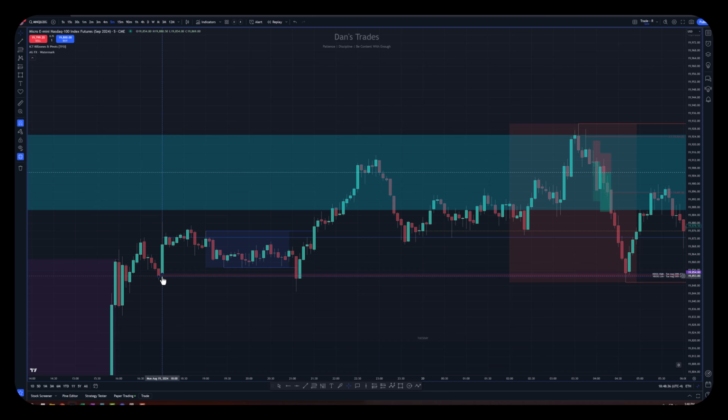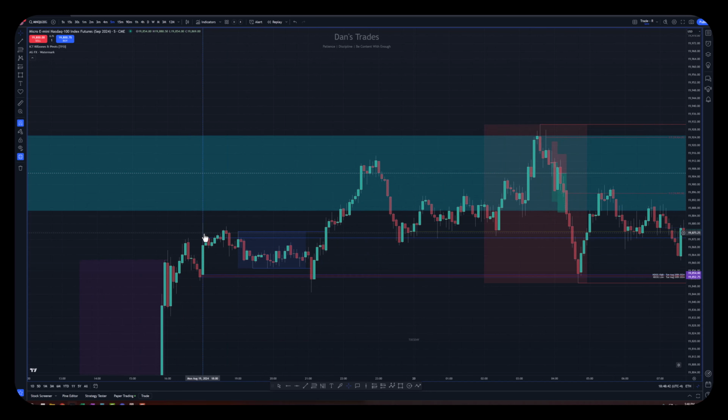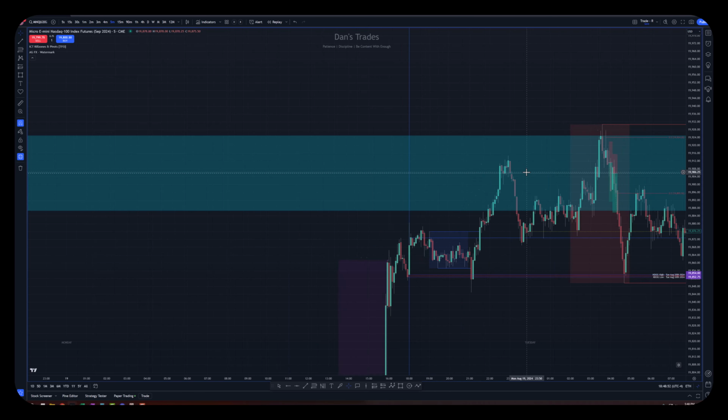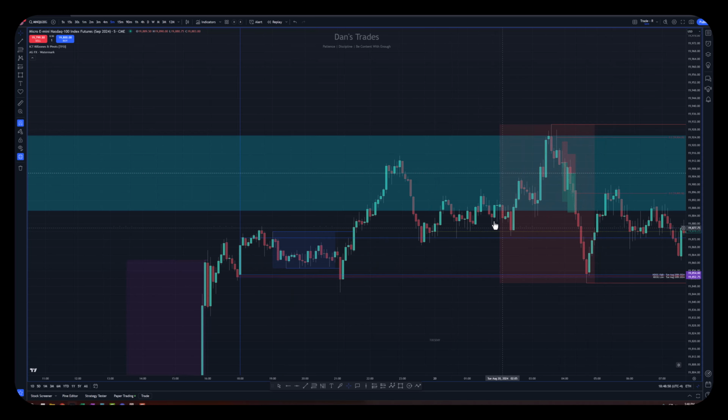And we see what we've done for the day so far was open up. Here's the NDOG, new day opening gap. Price jumped right up, closed in that range, proceeded to be down, and then I found support, rallied up into the volume imbalance, came back down. So going into the London session, 2 o'clock here, I was watching. Here we've got some equal lows, some equal highs formed in the second trading range between 3 and 3:30. We saw some equal highs forming there, but then it rallied right up.